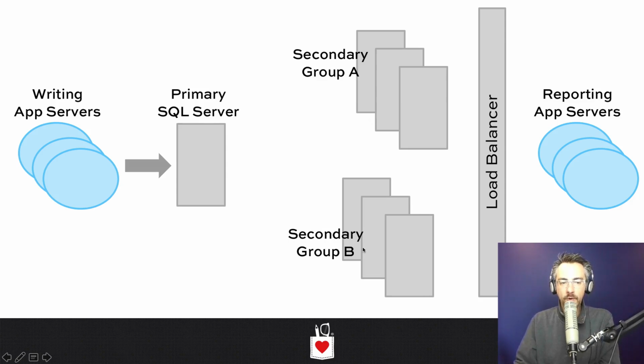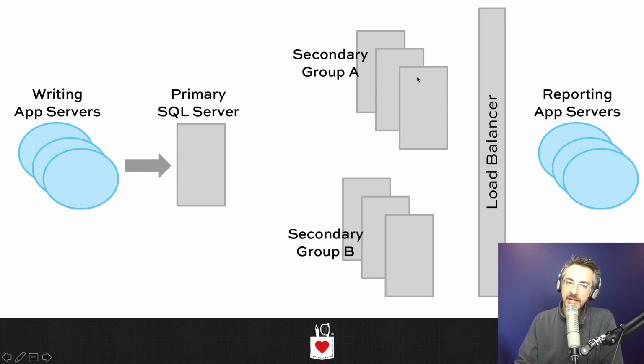Then I have a whole bunch of other SQL servers that are all readable. They're doing log shipping, but I'm going to have a special setup that I'm going to talk about here in a second. All of these guys are readable, and I have a bunch of reporting users that are all hitting app servers, web servers, reporting servers, and they go through a load balancer, F5, NetScaler, whoever you use for big load balancers, and the load balancers direct queries around to whichever SQL servers are readable and are relatively caught up to date.